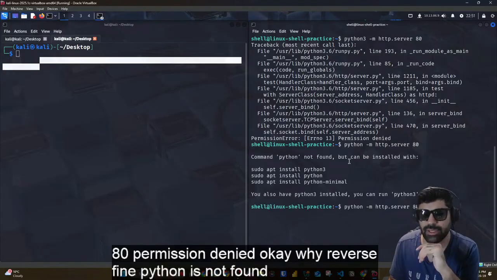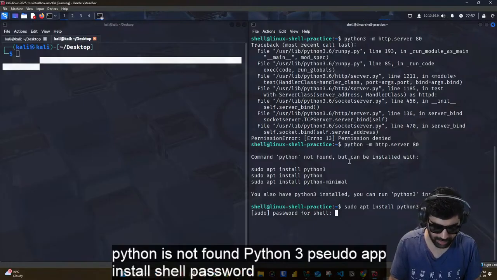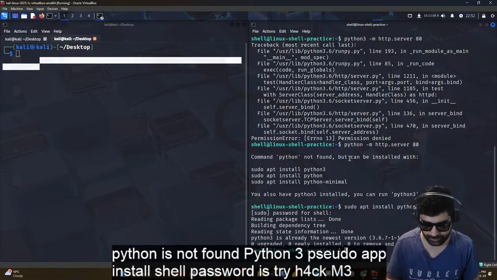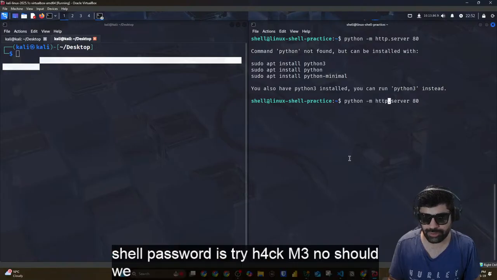Python 3, sudo apt install. Okay. Shell password is try h4ck m3. Now it should be, oh, now it should be Python 3.